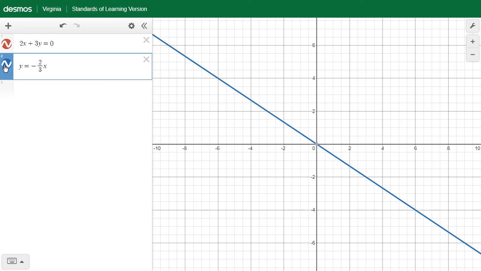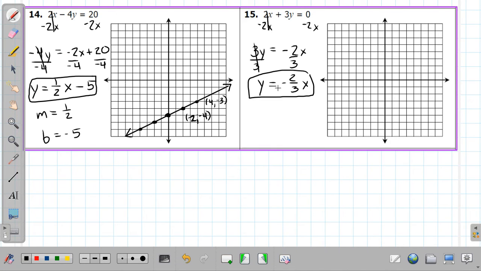You can see the blue line covers up the red line, so that means both of these equations are the exact same equation, meaning if we graph this one, where our slope is negative 2/3 and our b in this case is actually 0, so that tells us we're right in the middle, and then negative 2/3, so that means we need to go up 2 and then to the left 3, or down 2 and to the right 3. Down 2, right 3. It's right there. Up 2, 1, 2, 3, there.